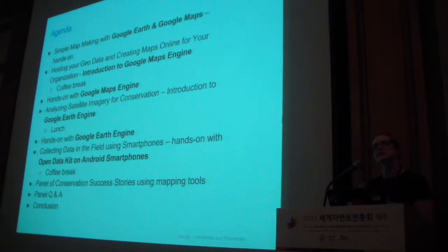Those people who are GIS specialists or those that have used it before, this may be a little review, but we definitely have tutorials that we point to on our website where you can get more advanced if you want during that time. Then the next thing we're going to learn is Google Maps Engine, and I will present that, and we'll learn how to upload our GIS data and how to create maps with that tool. And then at 12:30, Dave Thau will be talking about Earth Engine, and we're actually going to zoom into an area on the planet and do some remote sensing and do some classification in the cloud.